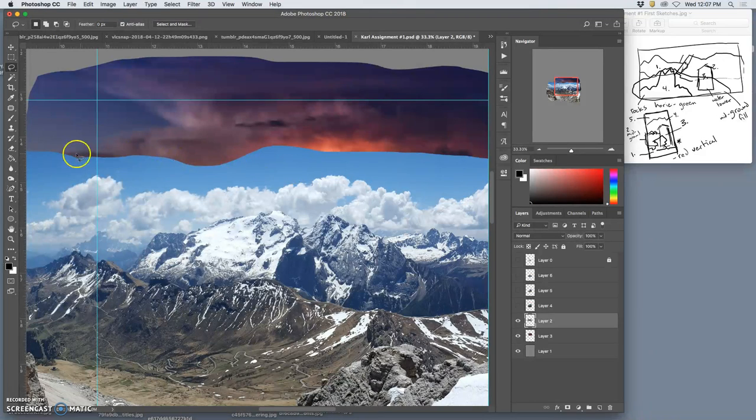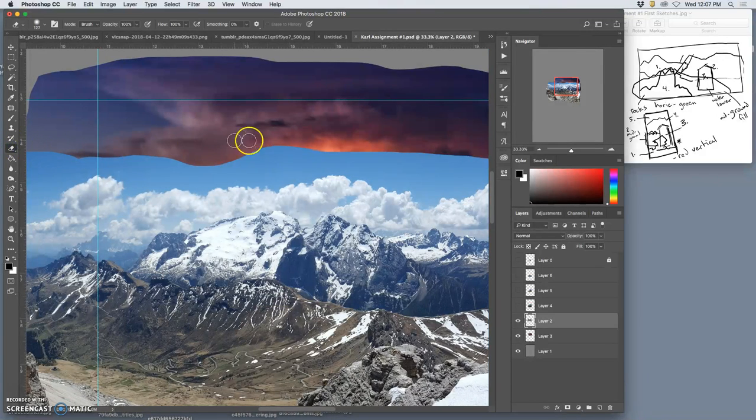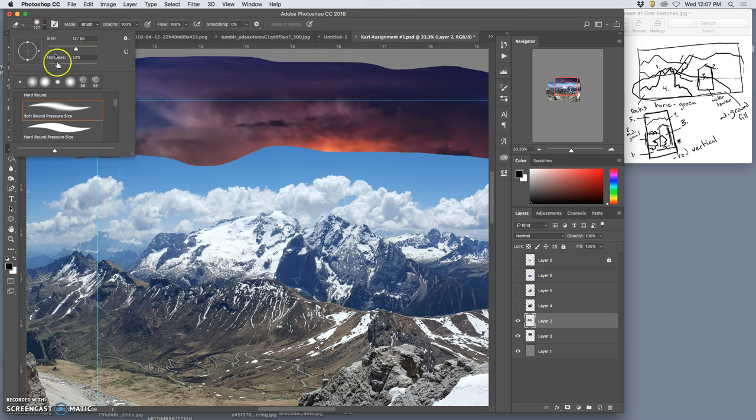So instead, what I'm going to do is use my eraser tool. And for the first time, we're going to use our brush settings. I want a standard brush that is pressure sensitive. And I want to play with its softness. I want the soft-edged brush at 100% opacity with 0% smoothing. 100% flow, these are the default settings, and I want its size to be pretty big. I'd say at least 400 pixels.